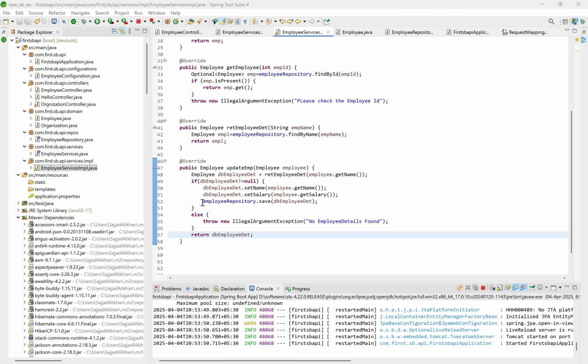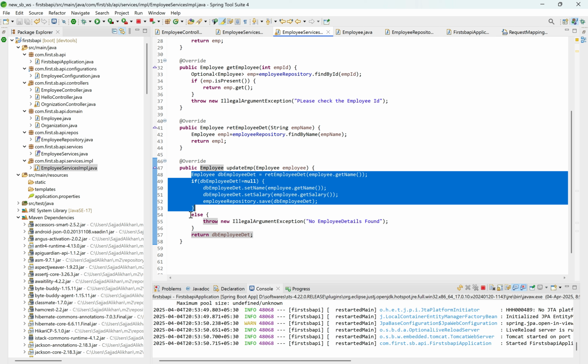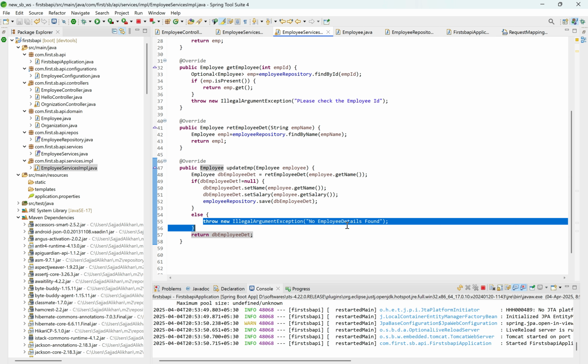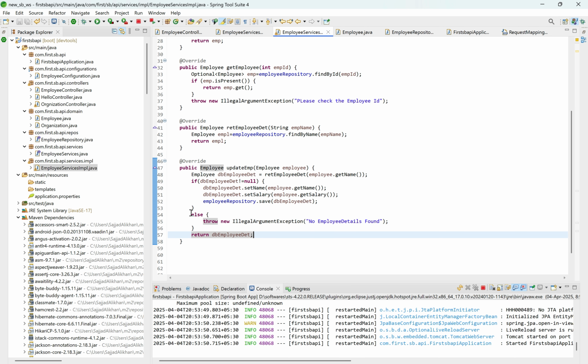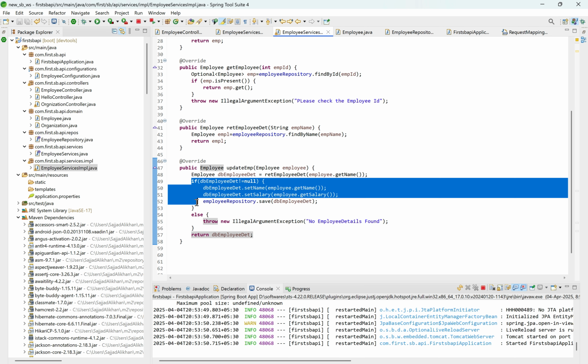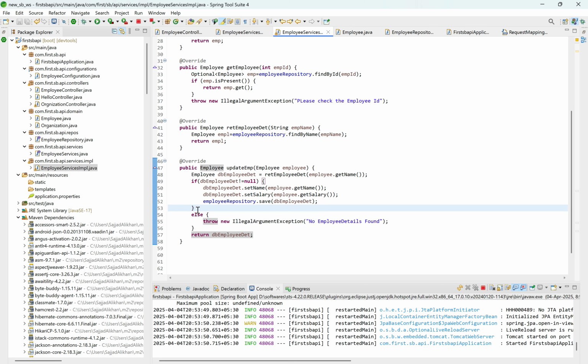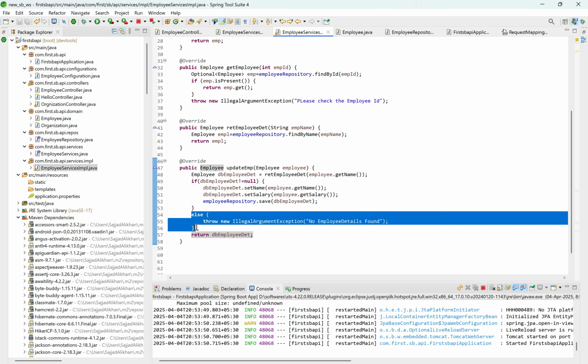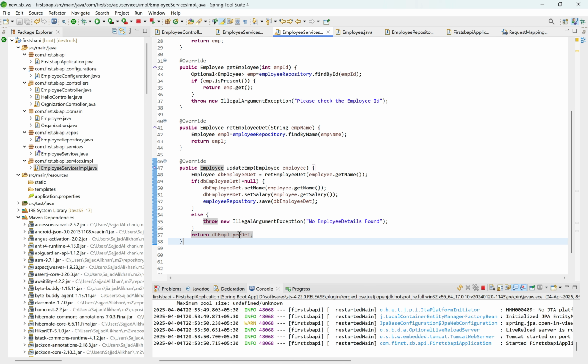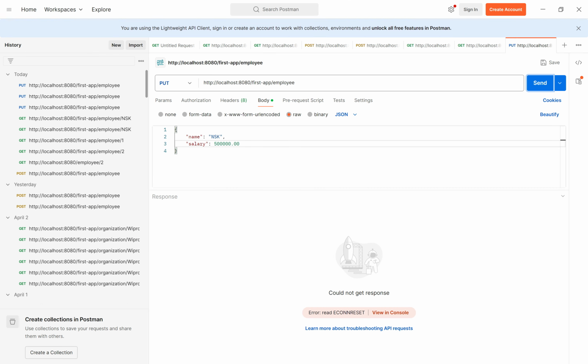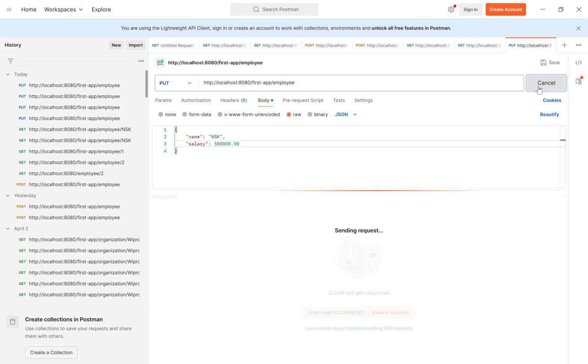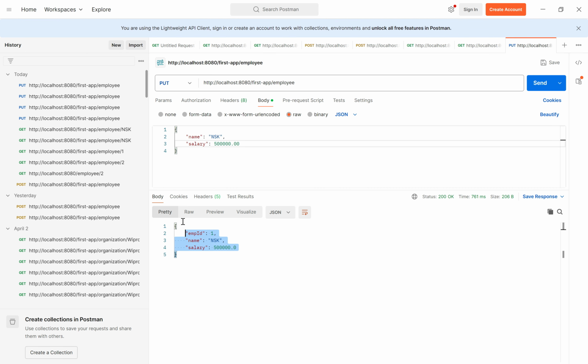Here in service impl, I have added the employee services dot, after saving the employee details, I should have added the throws in the else block. What I did is directly add it over here. So after completing this statement, it directly comes to the next statement and tries to execute that one. Then we are getting the exception. Otherwise, there is no issue with the code. Okay. So that's it. Let me run this application once again. Let's send the request. So we should get the updated response.